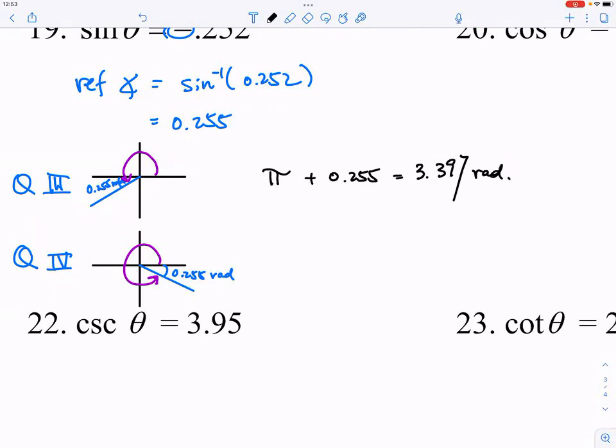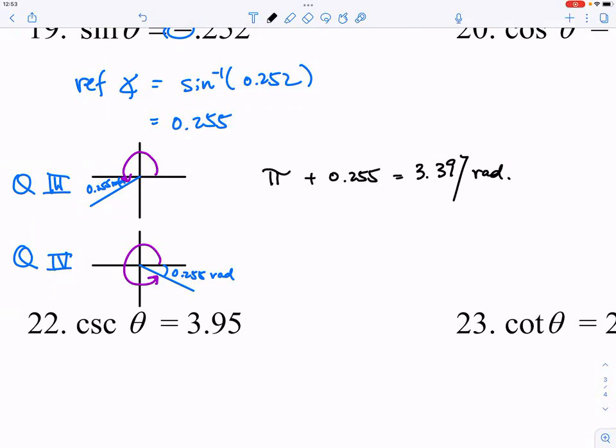Right now, I want to pause a moment to make sure that you understand what's going on. If you have no problem with the earlier problem in degrees, then you should have no problem with this one, because the only thing that's different is the representation. The previous one was in degrees, so we'll do 180 degrees plus whatever degrees we had for the reference angle. And this one is in radians, and therefore we just use radians.